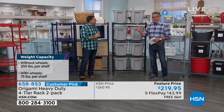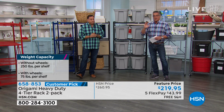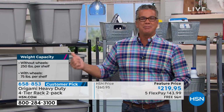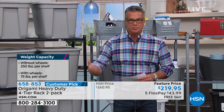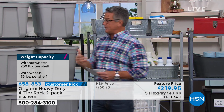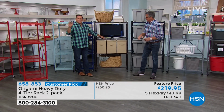But when you're indoors, you can use the wheels. And remember, the wheels are locking caster wheels. They will stay permanently affixed once you lock the little caster on them. So if you don't want them to move around, think about pots and pans and appliances and your blenders and your food processor, your microwave. I mean, it's a perfect place to put that and to be able to move it at the same time. And if you do move, they go with it. Take it with you. Easiest move you ever made.